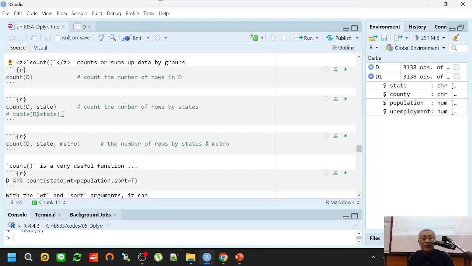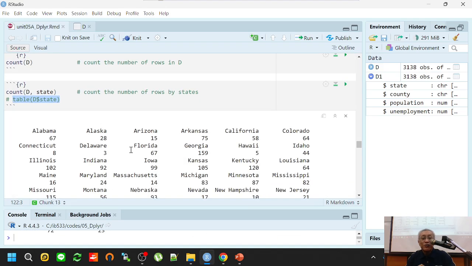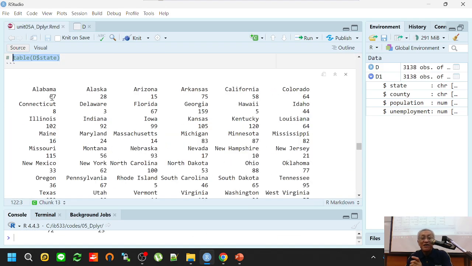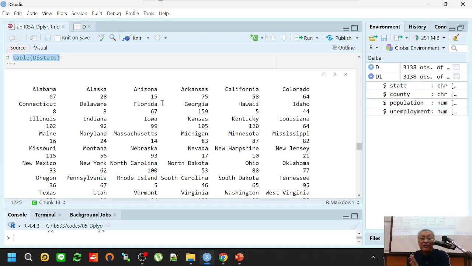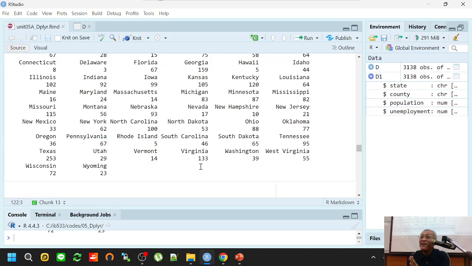For example, if I do a table of D state, what's going to happen? You can see that the output of table is actually a vector, a very lengthy vector, right?